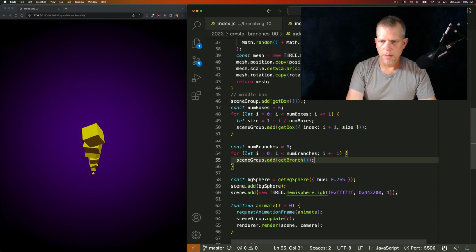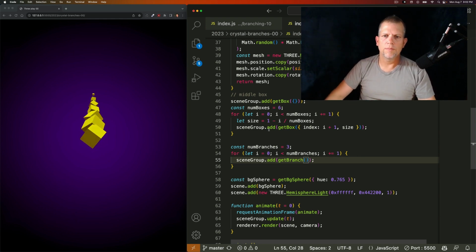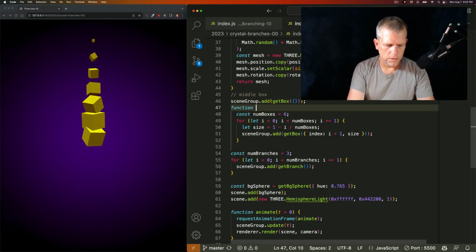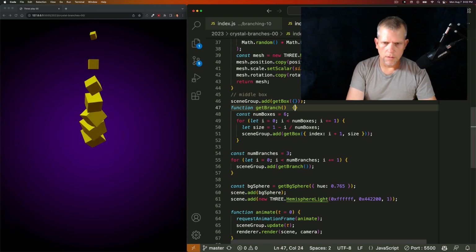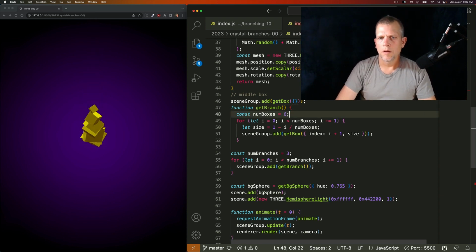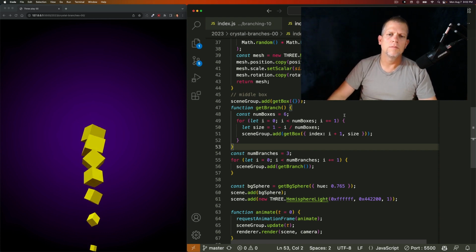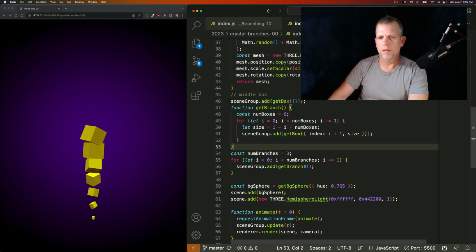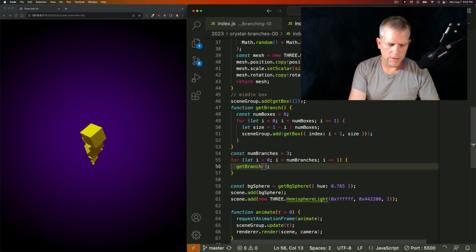Kind of like that. And inside of getBranch, function getBranch. Inside of here, I'm just adding boxes. I'm not even returning it. I'm just getting branch and passing it a trajectory.